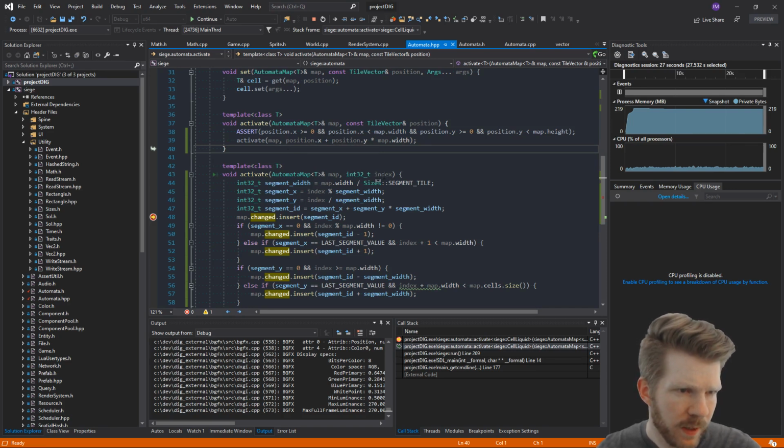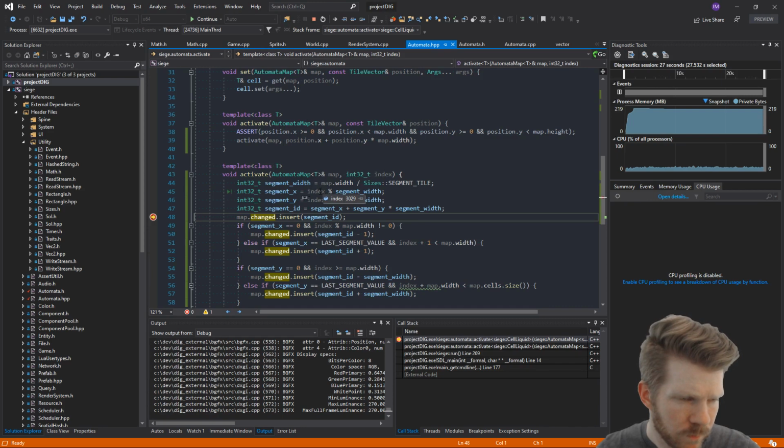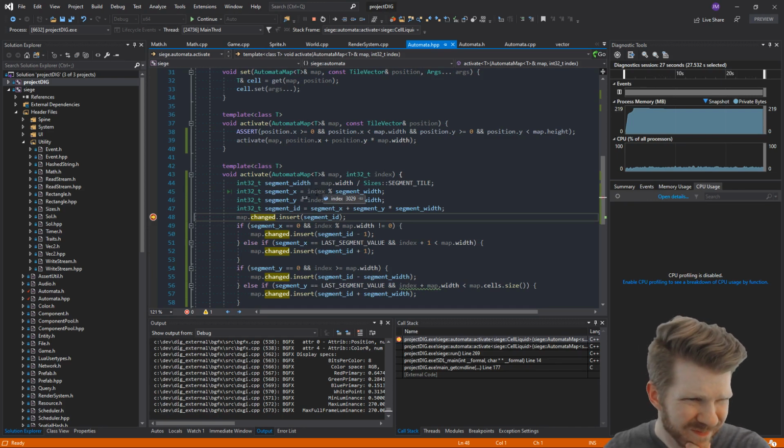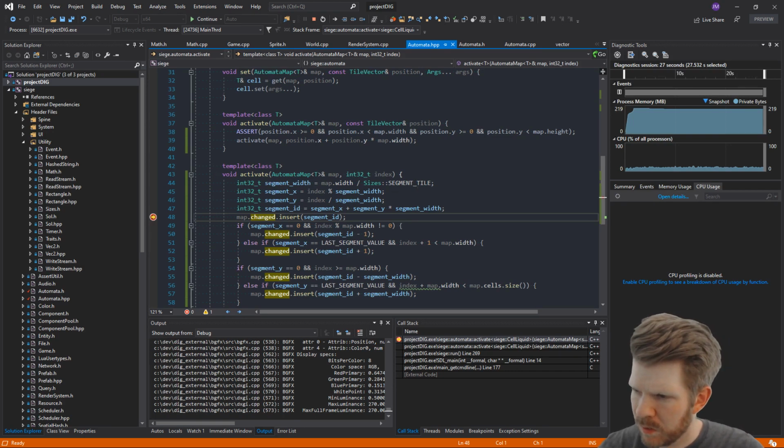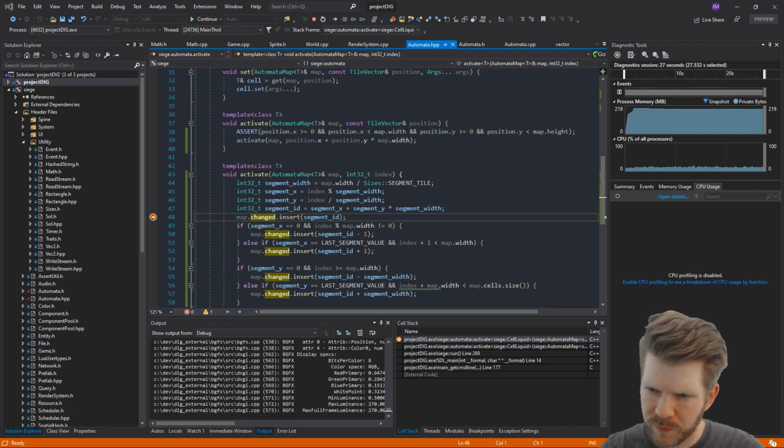And that's being passed in as 3029. Segment tile, we have 200. Why not ifndef? That's more of a C thing, right? I think pragma once is more of the C++.